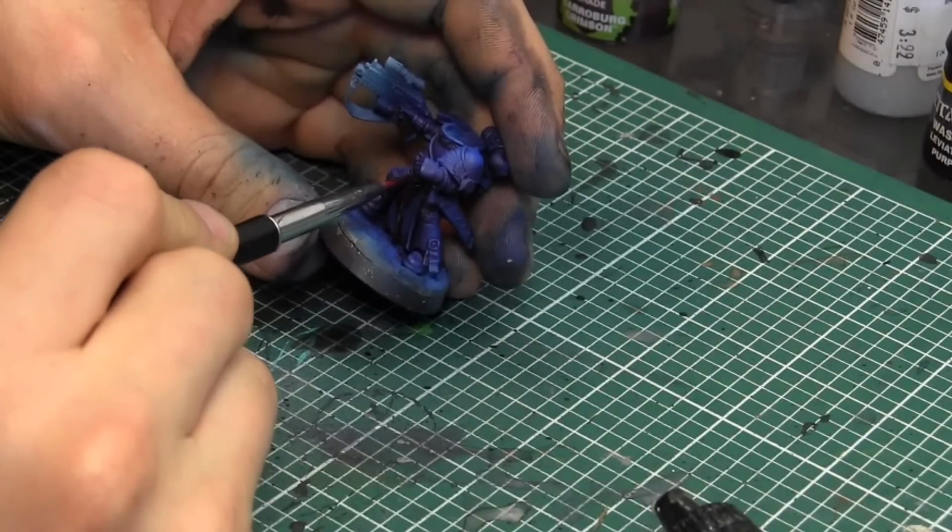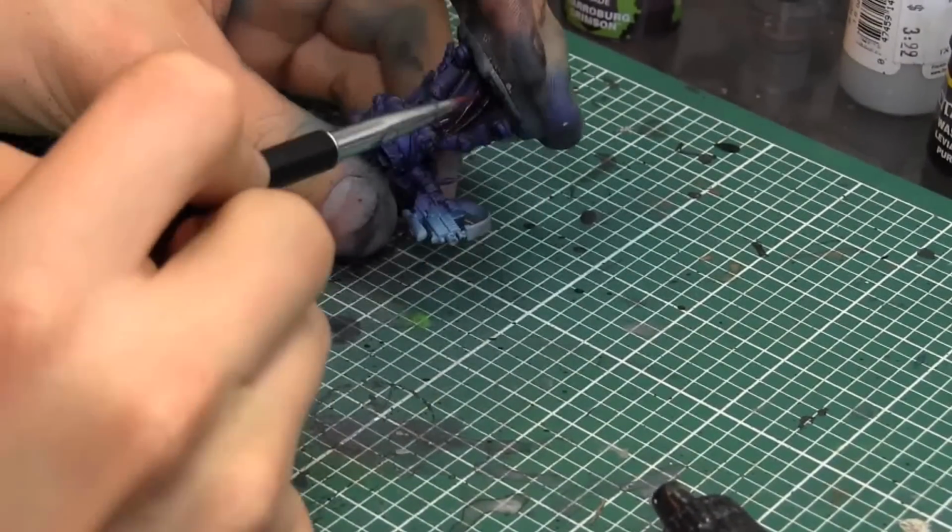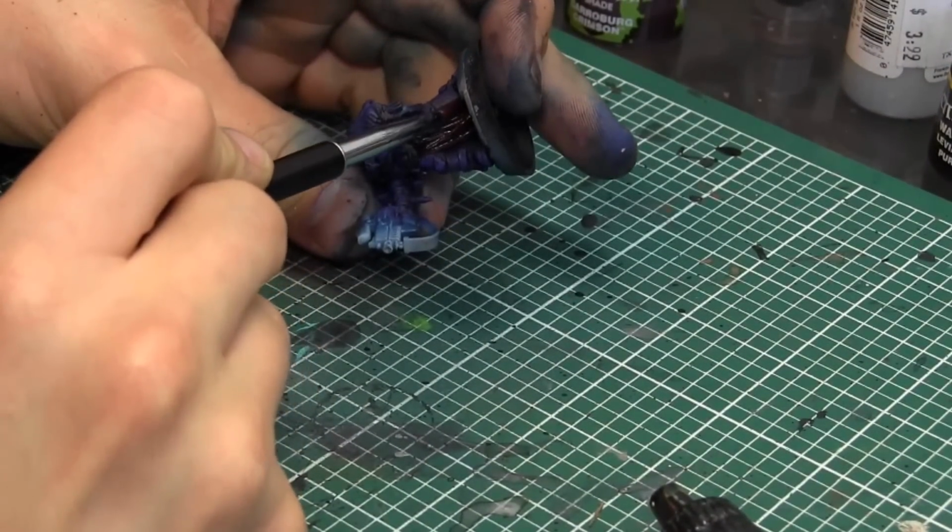I'm going to use the same color on the back of the tabard as well, just as a darker tone. The front of it will eventually be brightened up as you see in the next steps.